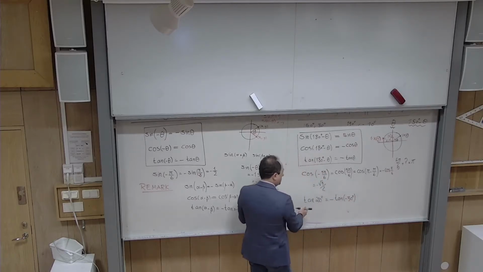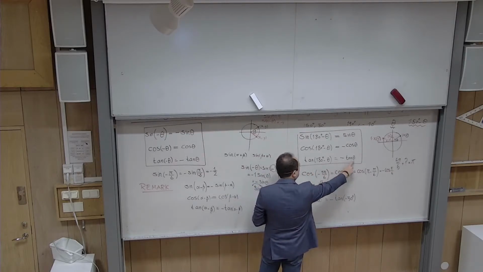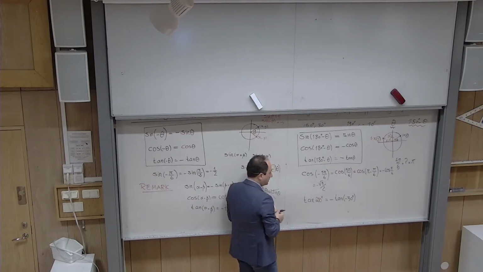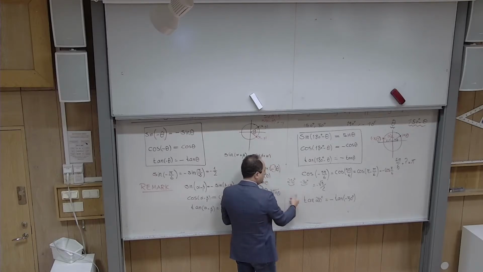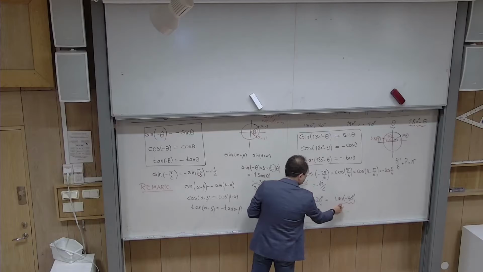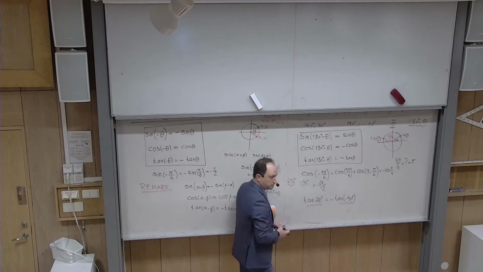Okay, let me just explain this once more. If I have two supplementary angles, tangents are opposite. On the other hand, you know that 210 and minus 30 are supplementary. Why? Because if I add them, it becomes 180 degrees. According to this rule, the tangent of these two angles are opposite. It means that the tangent of 210 and the tangent of minus 30 are opposite. So they are not equal, they are opposite. That's the meaning.